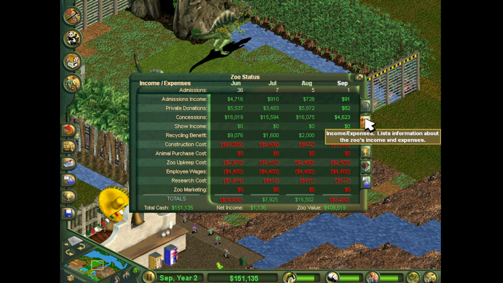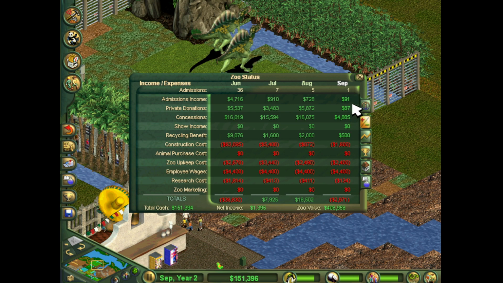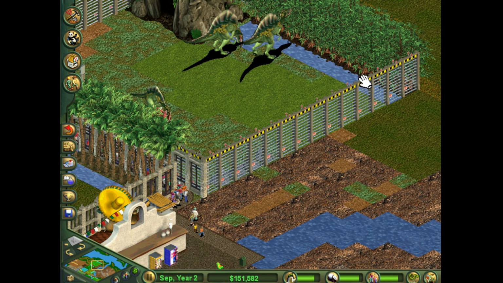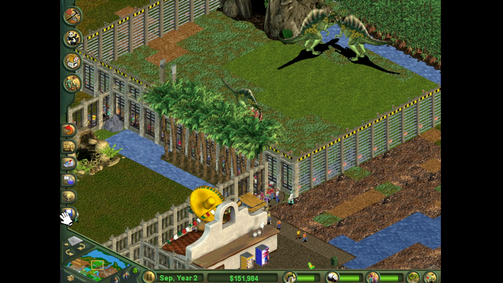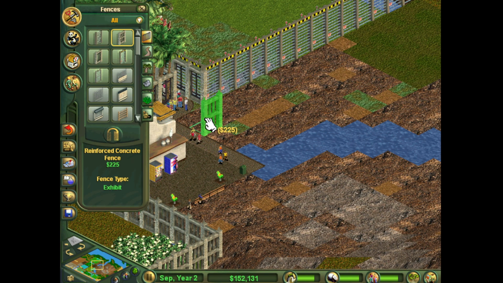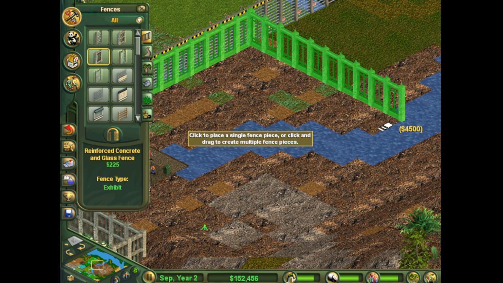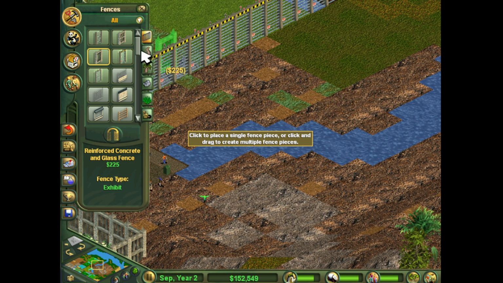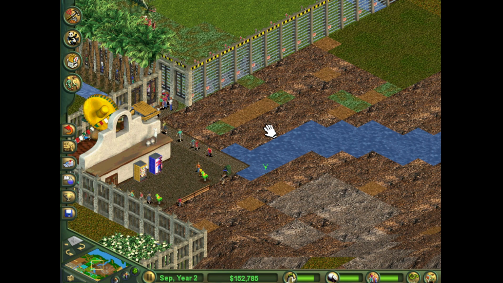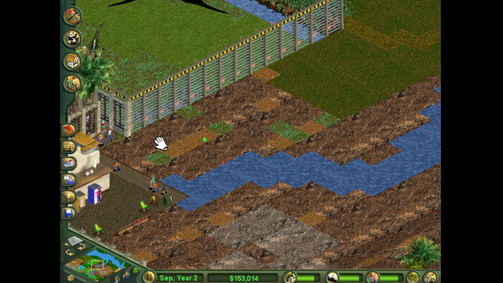So, we made $6,000 in donations last month. Whew. We actually have a positive net income while spending, with a zoo value of $400,000. I think I'm just gonna get started on the exhibit. Again, it is on the smaller side for this dinosaur type. Actually, no, I can't get started on the exhibit because I don't know which one they're going to give me first. And if it's the one, I'm going to need all this space right here. Probably.